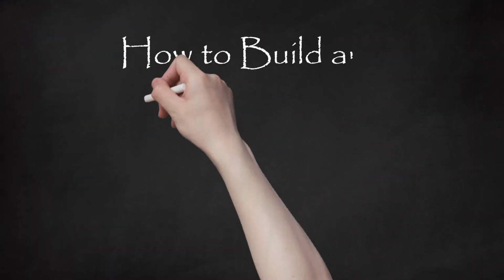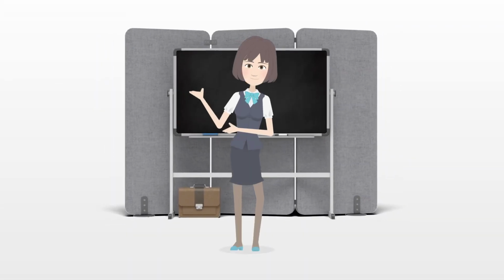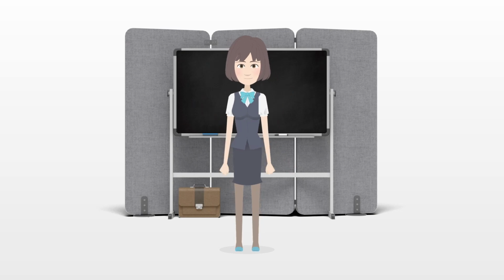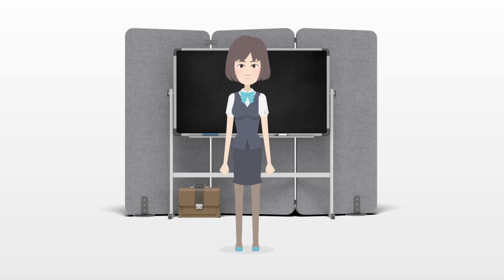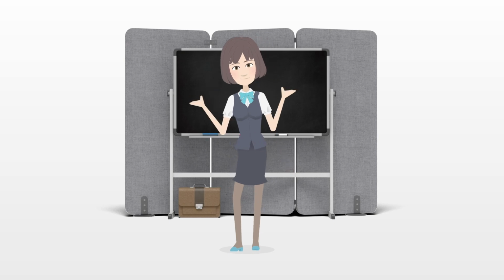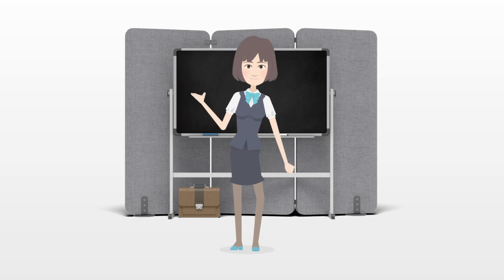How to build an acoustical panel. This article is about how to build your own homemade acoustical panel. Acoustical panels are used to dampen noise reflections off the walls in a room. You can place them on walls to enhance your home theater experience, improve the acoustics of a recording studio, or dampen noise in a music listening room.